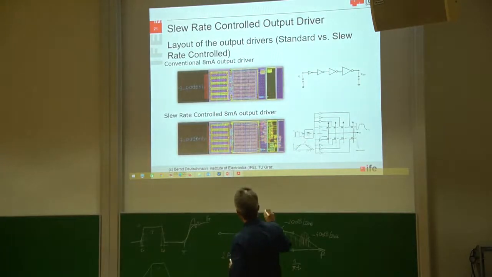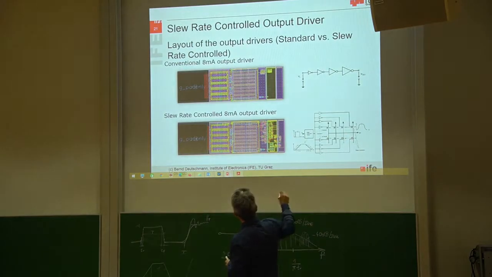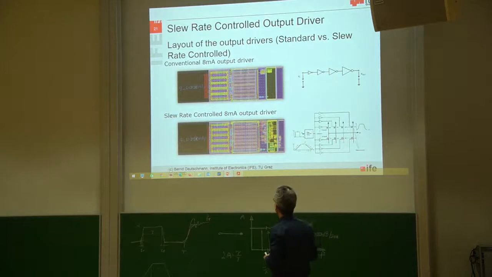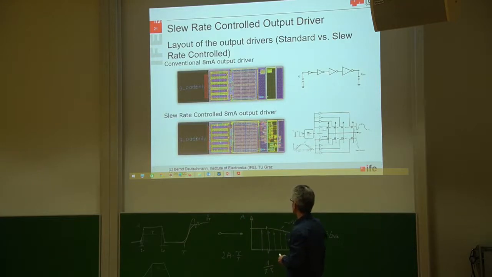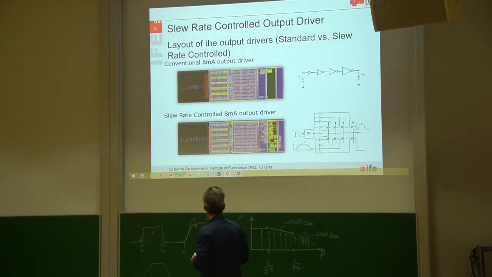So here you can see the size of the old output driver with these 4 stages. Here is the bond pad where the bond wire is connected. Here are the N-channel transistors, here are the P-channel transistors, and here are just the metal frames where all these output structures are then connected. And this is the topology of the slew rate controlled output drivers. Again, the P-channel transistors, and in this case, all this here, the N-channel transistors. Here the N-channel transistors, there the P-channel transistors. And the whole driving circuitry with the pre-drivers and the ramp generator is all here below the metal traces. So I'm not using additional space.